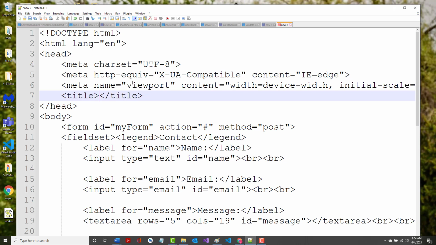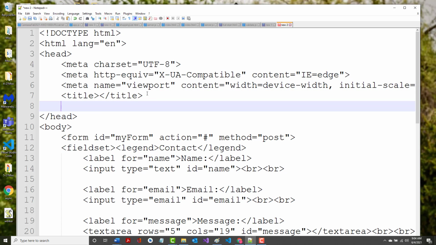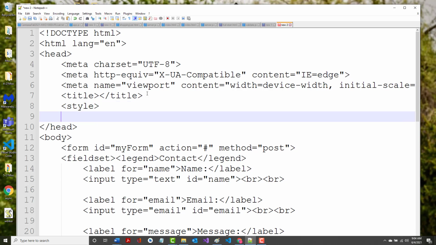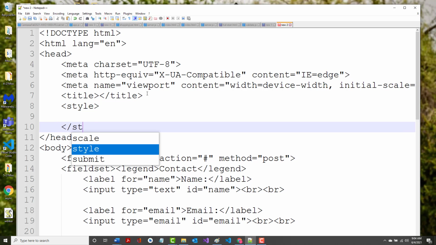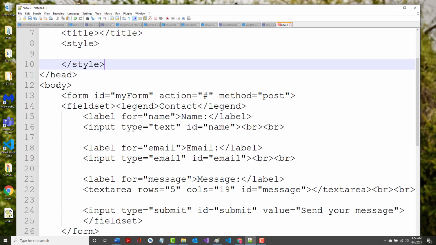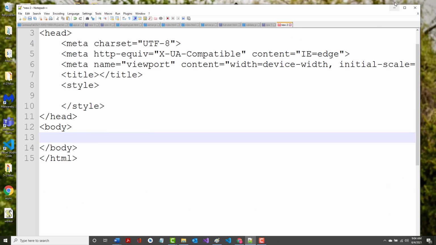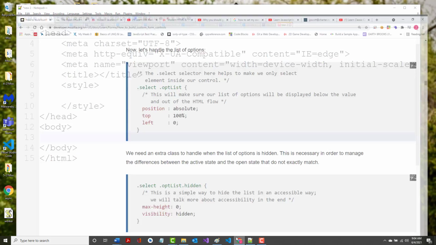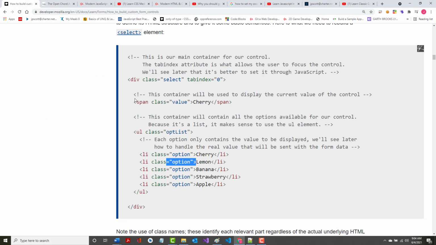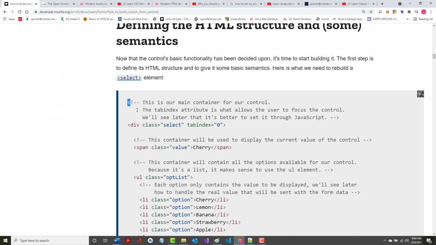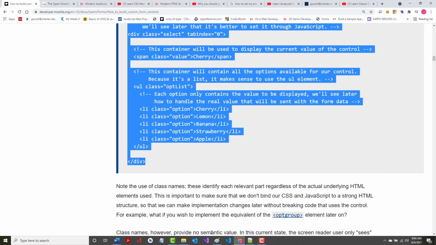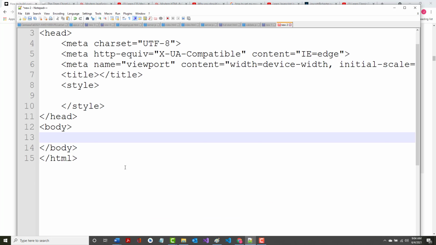We will end up having a style section in here. We'll just put everything inline or internal. All right, and then let's get rid of this as well. All right, so let's see if we can build this ourselves by using their code, of course. So this is what we're going to put in there. So that goes here.